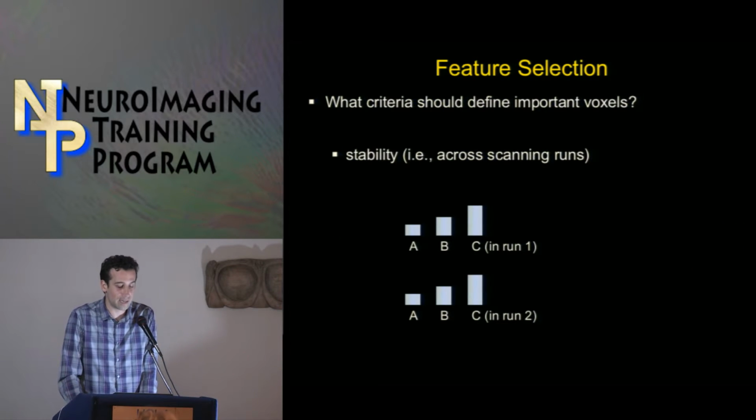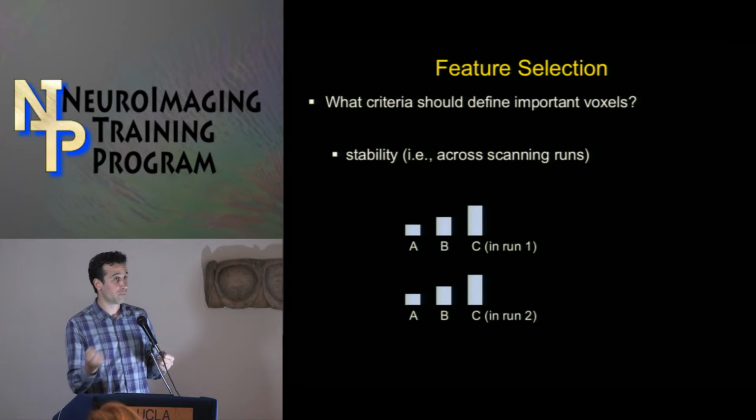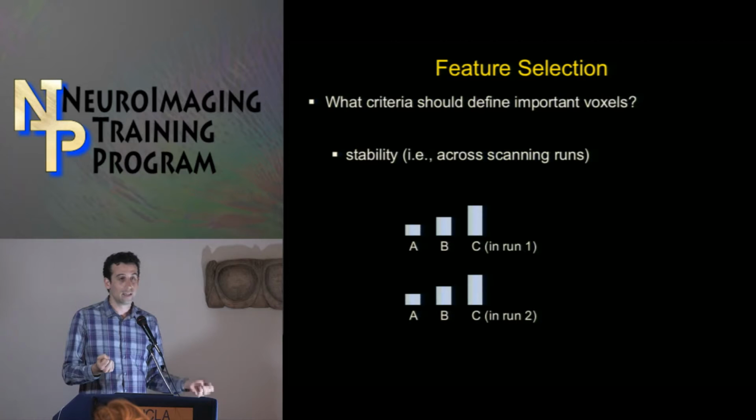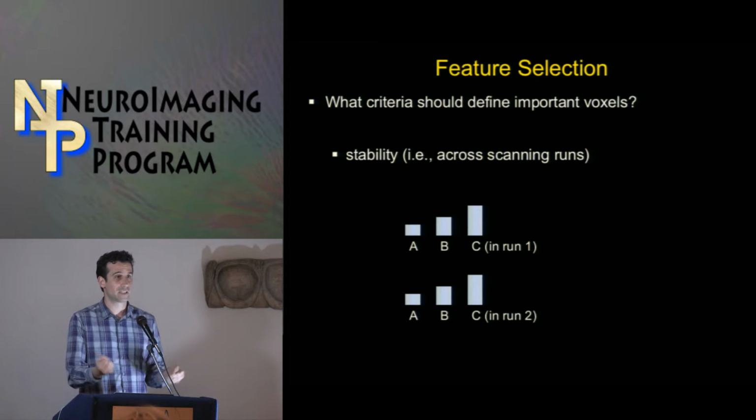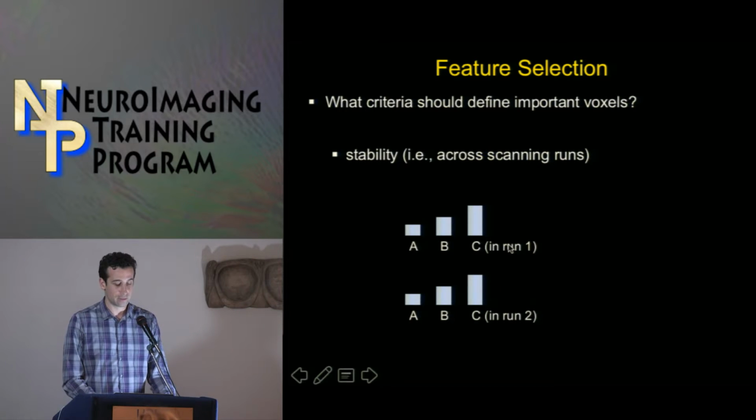You can also pick, I don't see this done as much, but it's kind of a neat approach, just pick voxels that have high stability across runs. So you don't care what the voxel's pattern is, if it tends to respond to condition C a little more than B, a little more than A, as long as it shows the same pattern of condition preferences across runs. So you look at the similarity of its condition preferences across runs and say, well, any voxel that's stable in each of the runs in these condition-specific estimates is going to be a good voxel. And voxels that vary a lot across runs, so next run it prefers condition C, that's not going to be good for my testing data. I want voxels that show a lot of consistency in their preferences, regardless of how strong those preferences are.